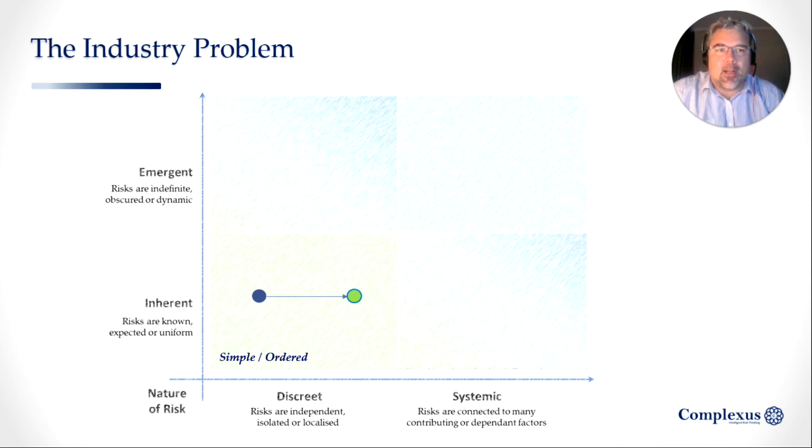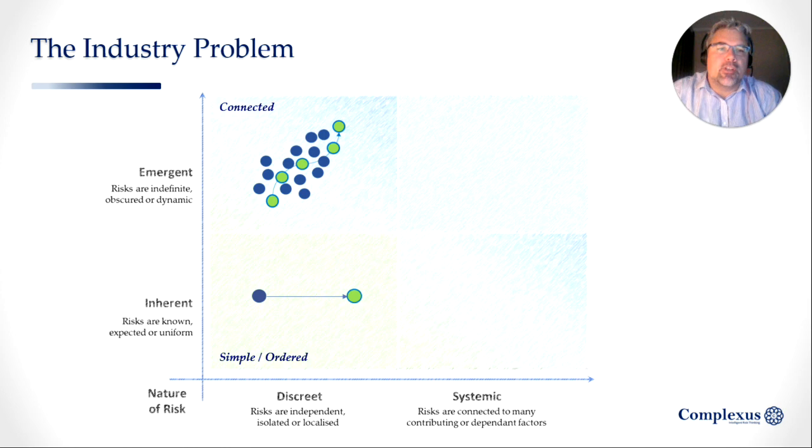In the top left-hand quadrant, where risks are both emergent and discrete, we might have risks that we could call connected. They are connected by a series of events. Although it's a specific type of risk, a number of causal factors lead to an inevitable outcome. Probably a good example of these are those airline disaster shows that you see on the Discovery Channel, Countdown to Disaster, Seconds to Disaster, that kind of thing. They normally demonstrate an auditable trail of specific connected events influenced by external factors that led to the particular disaster occurring.